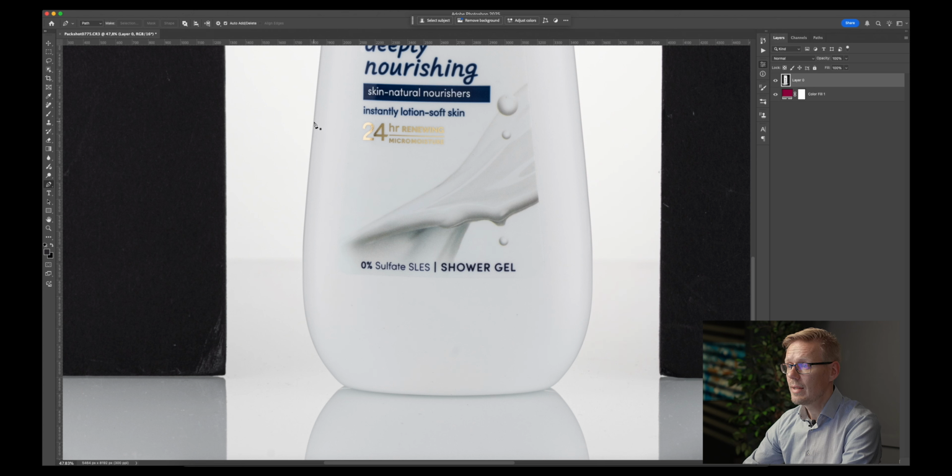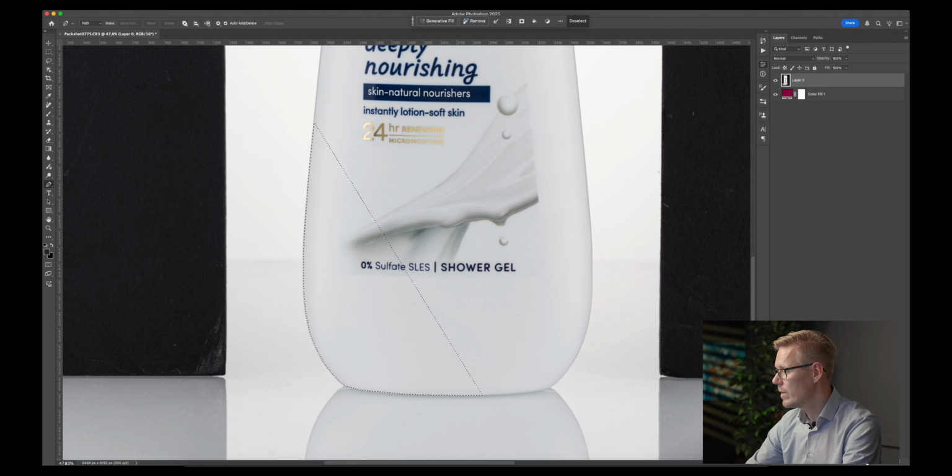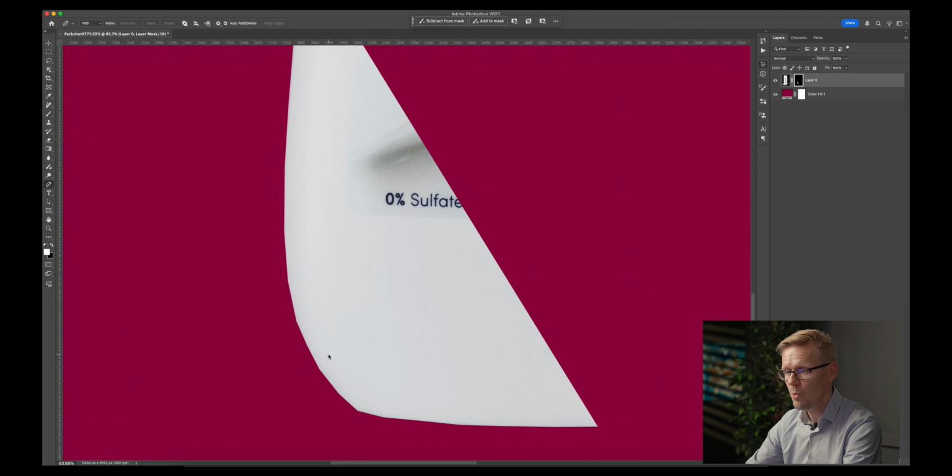All right, let's start with a simple selection where we just click one by one on the edge of the product and we create a selection like that. This is one way to go, but let me show you what happens if you are making a selection like this just by clicking on the edge of the product. Let's make a selection, and here I just need to create a mask to show you what happens.